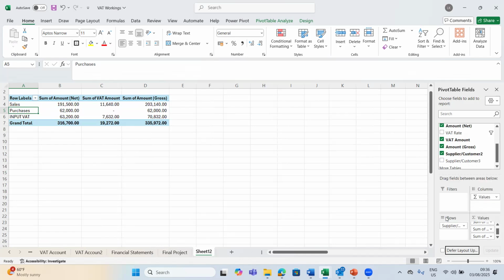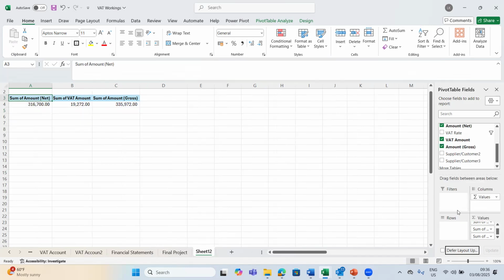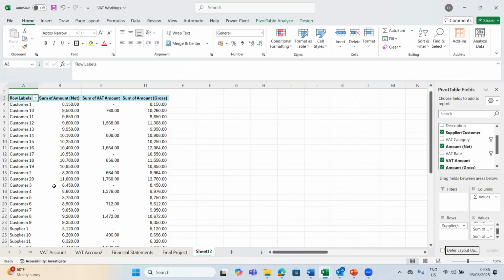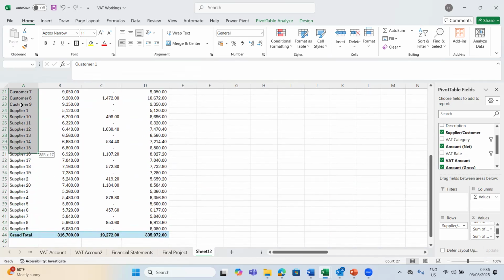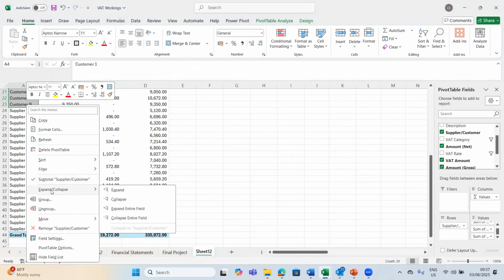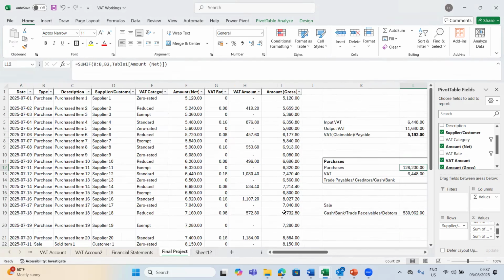To remove one of the fields. I'm getting confused. Okay, so let's go to supplier or customer. For the customer, how much? Just get the total. What's the total here? Customer. I group it. Okay, in short, let's not bother here.